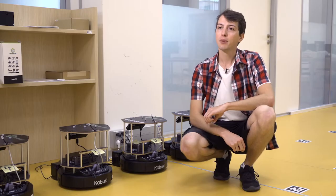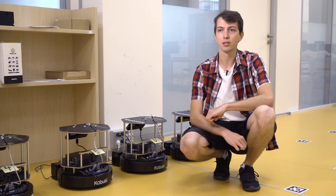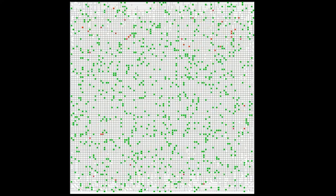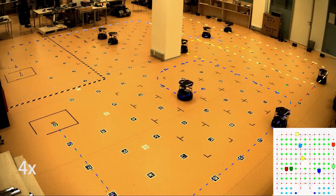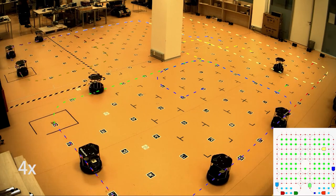Multi-agent pathfinding problems involve finding a set of collision-free paths for a team of agents from their current locations to a set of desired destinations. When finding those paths, we have to take into account collision avoidance and precise timing. One of our main interests among multi-agent pathfinding applications is warehouse automation. In many of these cases, we have a team of mobile robots which move storages around the warehouse from their locations to a set of picking stations which retrieve the goods.